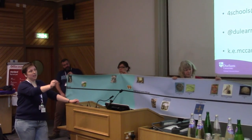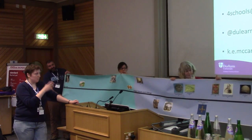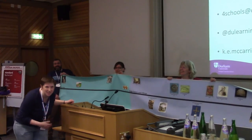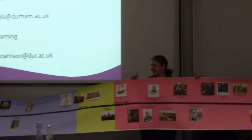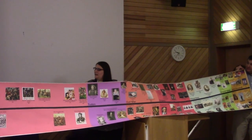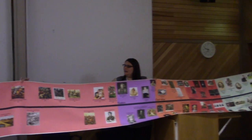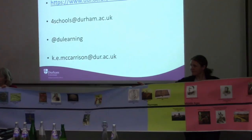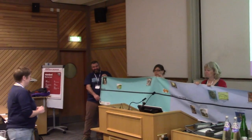Depending on the age you're working with, you can pick out different historical events that they would recognize and get back to the bit that you're teaching them about. Whoever's speaking next, I'm really sorry because I'm going to spend it rolling this back up. But this actually wasn't that expensive to create either — we got two printed. Woodhorn Archives printed it for us, and it took them about a day to print this out. They did a prehistory one as well. I think it's a really useful tool, especially when we do outreach, because we can take it into a hall and roll it out. So there you go. Thank you.